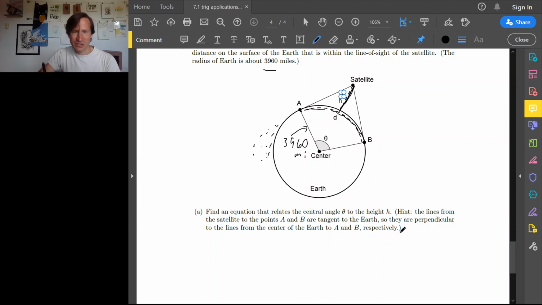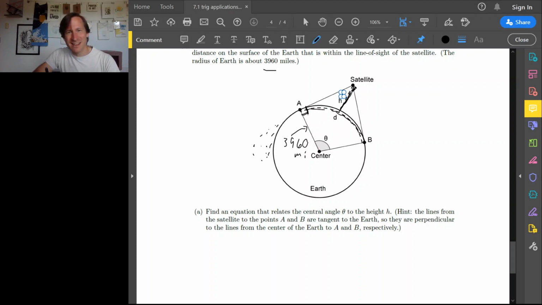Okay, and so there's a hint, just a fact of geometry in case you don't know, that lines coming from the center of a circle and lines tangent to the circle are perpendicular where they meet. So we have this right angle right here. And we have this diamond shape. It's actually called a kite shape. But we don't really know anything about that kind of shape.